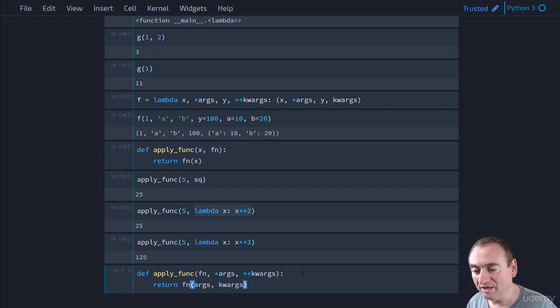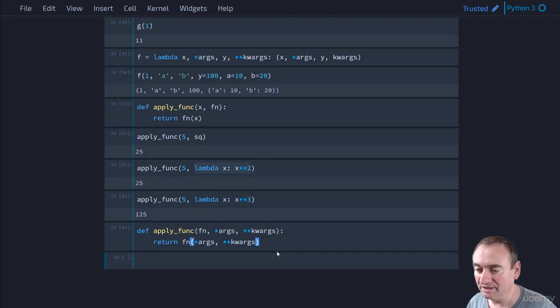Now, of course, I'm calling a function, so I cannot pass it. I'm calling a function that's going to accept an arbitrary number of arguments, an arbitrary number of keyword arguments, right? And this is actually a tuple, and this is a dictionary. Well, we don't want that. That's not what we can pass. So we need to unpack args, and we need to unpack kwargs, right? So if that's a little confusing, go back to the previous section and take a look at when we were doing that. So this is very generic, right?